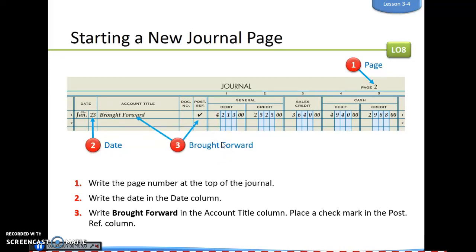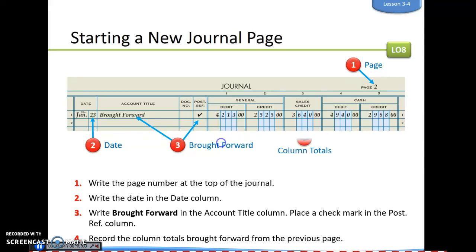You're going to write brought forward in the account title. So carried forward at the bottom, brought forward at the top of the page. And then a check mark in the post reference column. Record the column totals that are brought forward from the previous page. So you're just going to record all those totals across in their appropriate columns.